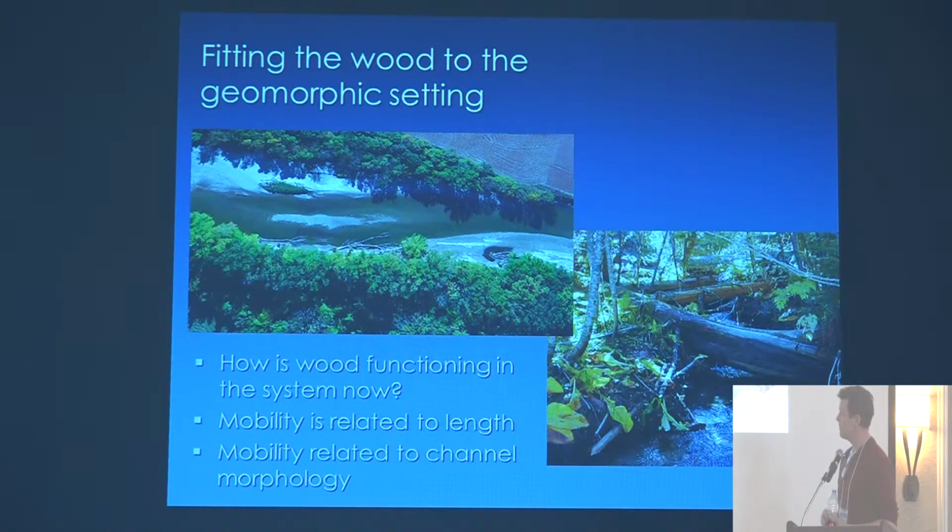So all I'll say about that is the important thing is to know where the wood is naturally going in the system, where it might go if you were to change things by adding a lot of wood, if that's your goal, and to realize that the mobility of wood is really dependent on the length of the wood in a lot of cases. If you're longer than bankfull, your wood's much less likely to move. And if it does, it's going to get caught up on some planform geometry downstream. If you have a bend or some floodplain roughness, that's usually where the stuff locks up.